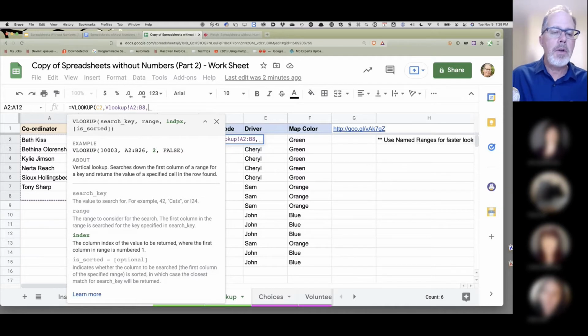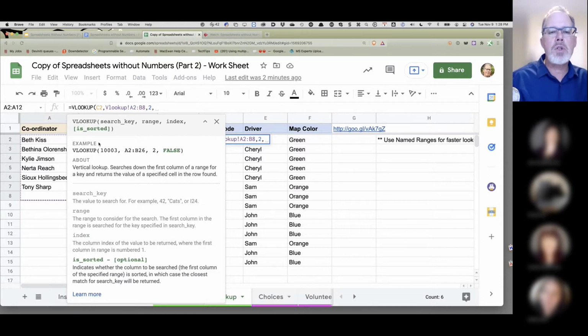That's where the index is. So it's actually looking for a number. Not column A, B, C, but 1, 2, 3. So if the names are my lookup, that's 1, and I want to bring back column 2, because that's the second column where the email is. And then whether it's sorted, true or false.